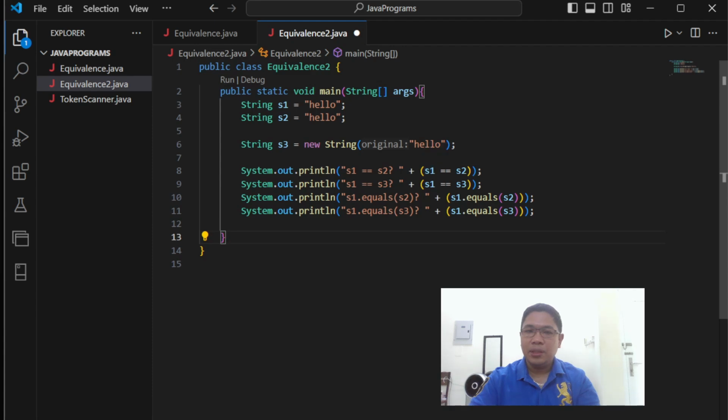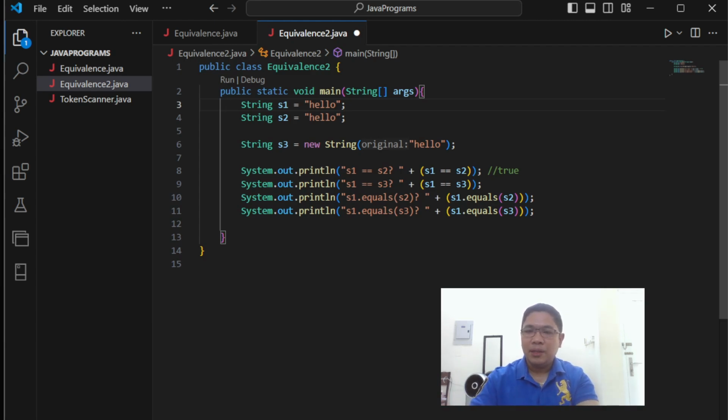The answer will be true. Why true? Because s1 and s2 are both in one location in memory. They are stored at one location or address, so they are together in that location.